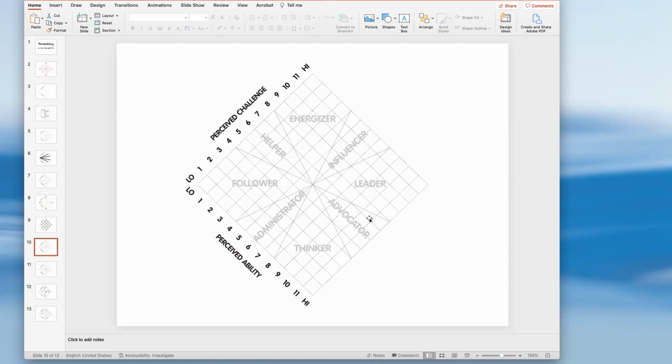If you were using the online system and wanted to swap out the background image, this I believe would be the one that says roles. I'm not sure, we'd have to go online to check. But what role are you playing when you're doing whatever it is, wherever you happen to fall in the change grid?